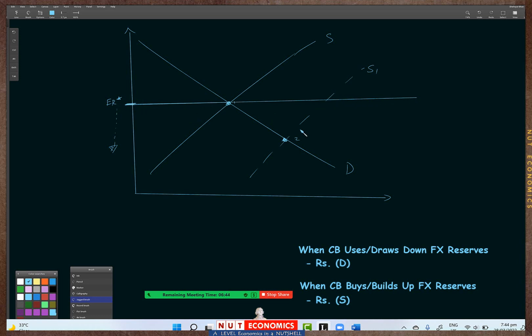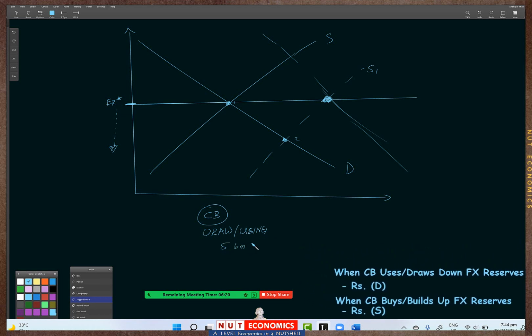Well, अगर excess supply आ गई है market में, to counter that, you would need to create excess demand for rupee. Demand अगर बढ़ जाती है, तो you will again come back to the same equilibrium. How do you create excess demand for your rupee? Well, the central bank will jump in and it will start drawing down, or it will start using its FX reserves, meaning maybe $5 billion central bank अपने निकालेगा. They will go to the FX market, they will throw away these dollars. In return, they will demand rupee. They are trying to just artificially create this demand for rupee ताकि exchange rate गिरने से बच जाए.